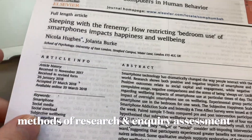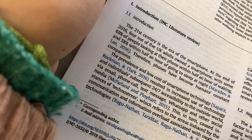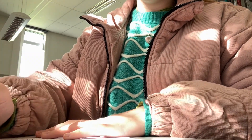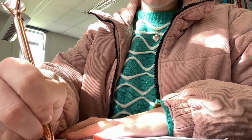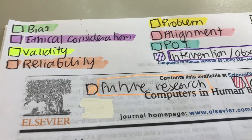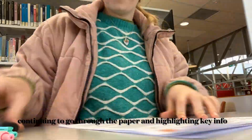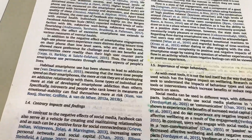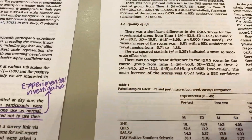After that it was time to start some real work. This was for my methods of research and inquiry assessment where we had to go through an article and comment on it and answer some questions. What I was doing was making a colour-code key and then going through the article and highlighting important pieces of information that stood out to me, fitting them into those different keys. Here's an example of this key and what I've been doing in this study session.